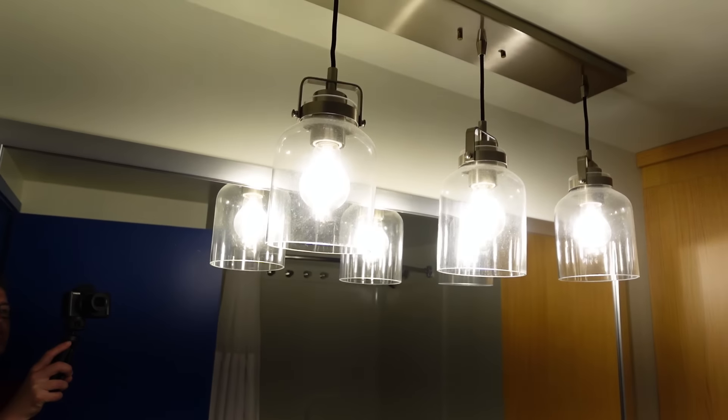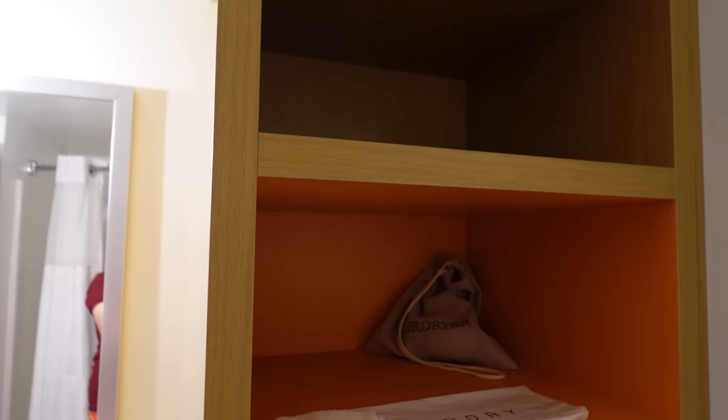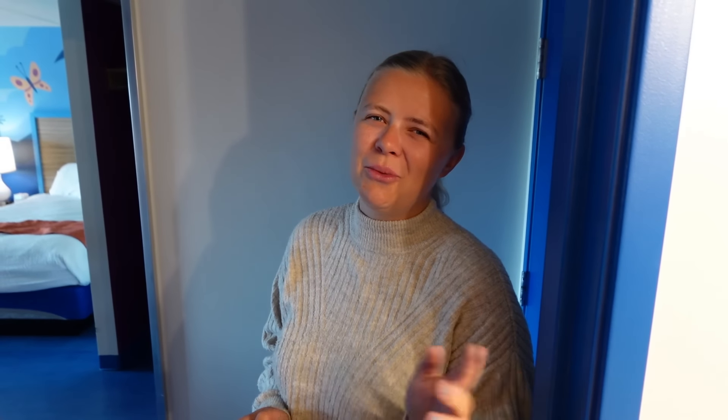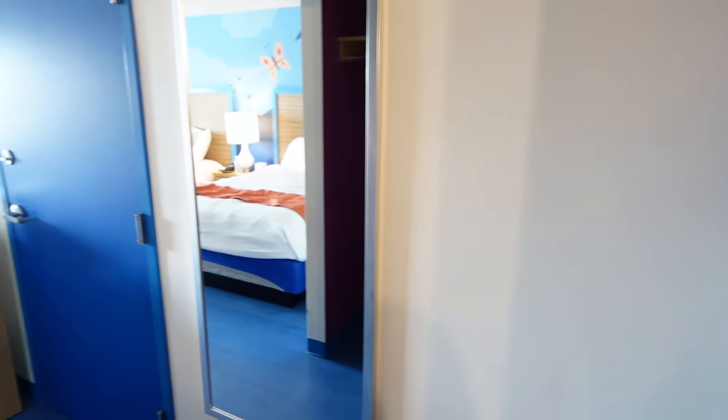The bathroom's nice as well — three lights just above, some tissues, Bath and Body Works toiletries, a laundry bag. They have laundry services available and Charlotte did that for us last night, everything's been washed. There's a tub just over there as well with some hooks. If you want to do your own laundry and forgot to bring washing supplies, they sell the stuff in the shop for about $1.99 — the dryer and washer were about $2.50 each. All our clothes are fresh.